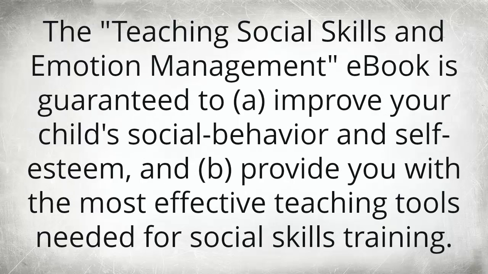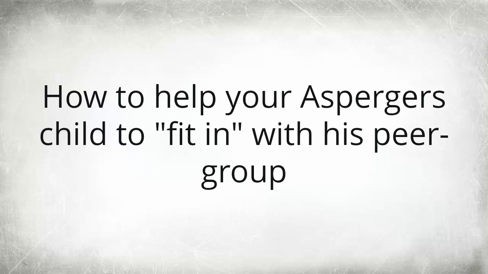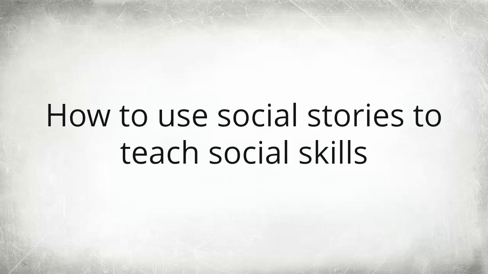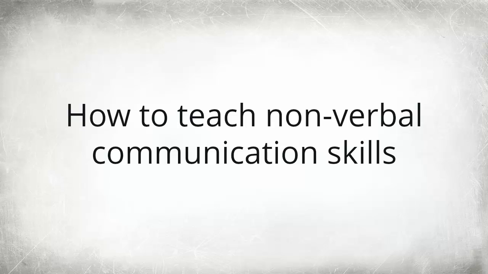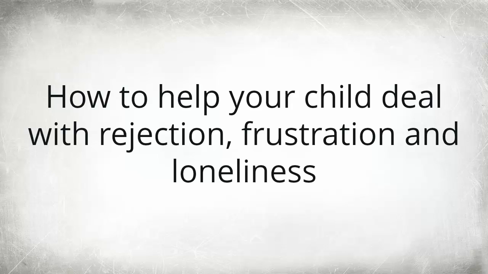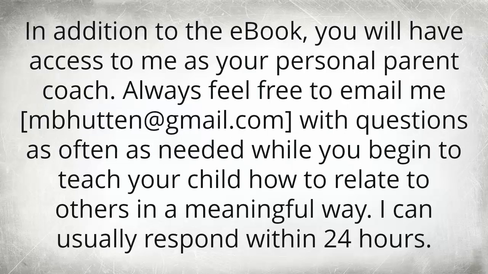The Teaching Social Skills and Emotion Management ebook is guaranteed to improve your child's social behavior and self-esteem and provide you with the most effective teaching tools needed for social skills training. In this program, parents will learn how to employ key concepts and interventions of social skills training, how to help your Asperger's child to fit in with his peer group, how to manage social awkwardness, avoidance, and indifference, how to use social stories to teach social skills, how to teach nonverbal communication skills, how to help your child overcome social anxiety, how to help your child deal with rejection, frustration, and loneliness, and how to deal with your child's aggression and retaliation towards others.